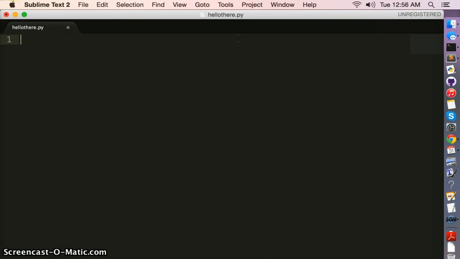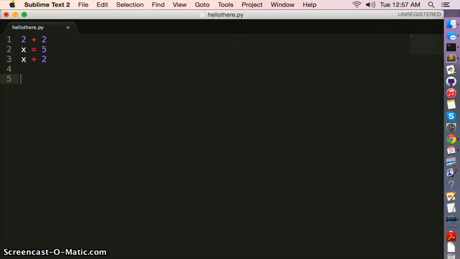So now I have this, and I can do what I did before: 2 plus 2, x equals 5, x plus 2, and that's great. However, notice that it's not giving me an output, because this is a Python script. It's a file with Python code in it. I'm going to write code, and it's going to execute each line one at a time. If I ever print out an output, then it'll show that to me. So we need to give it a way to show us things.